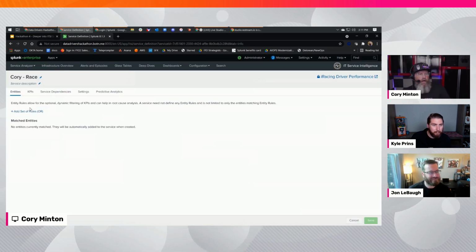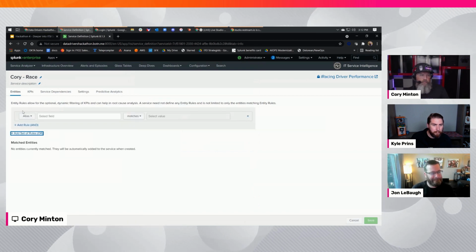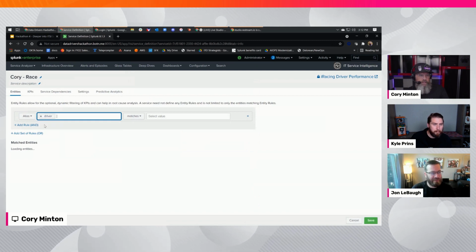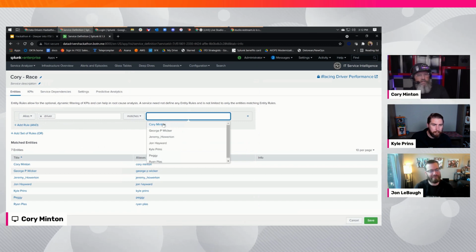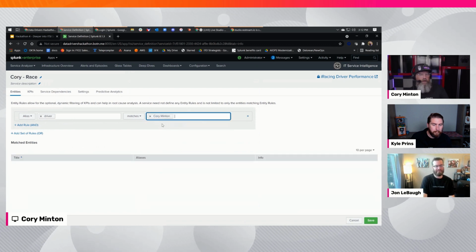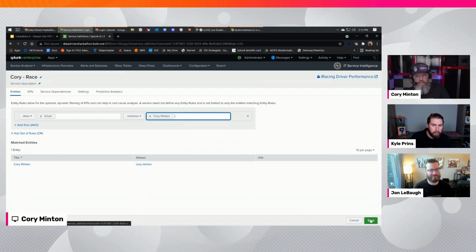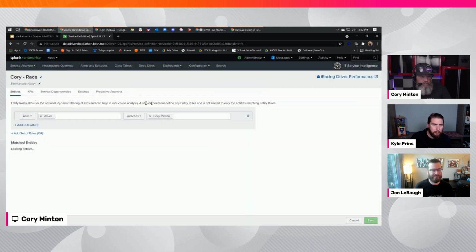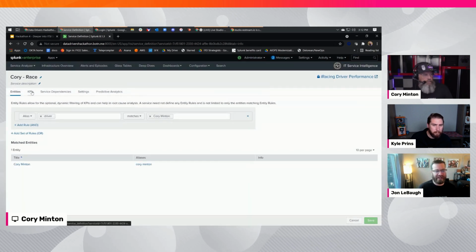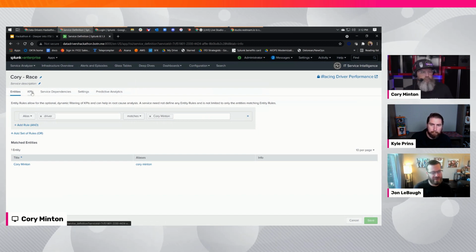And here we do want to split this by KPI. So John, do I just need to click here to add set of rules? Yep. I think I'm going to go ahead and select driver, because driver is the entity that we've already set up, and we know this is for Corey's car, so we're going to select this as Corey's KPI. That's good. I'm going to click save and enable. What this has done is kick off those backfill searches. They're going to be backfilling, and we should start to see all that data within a minute or so.